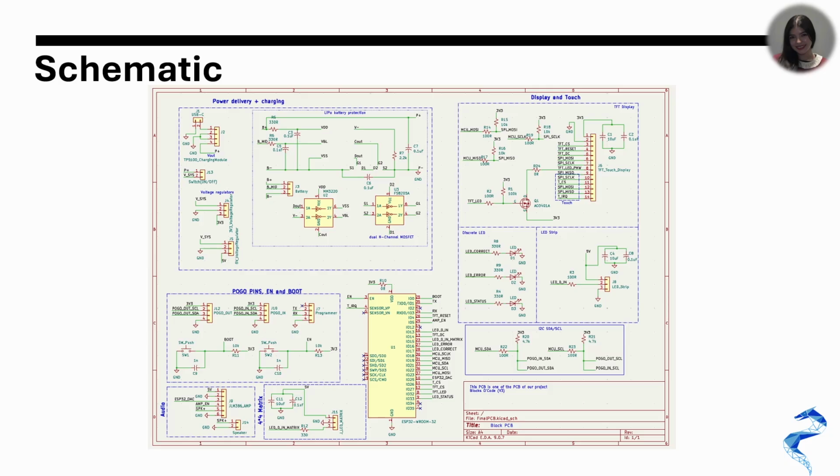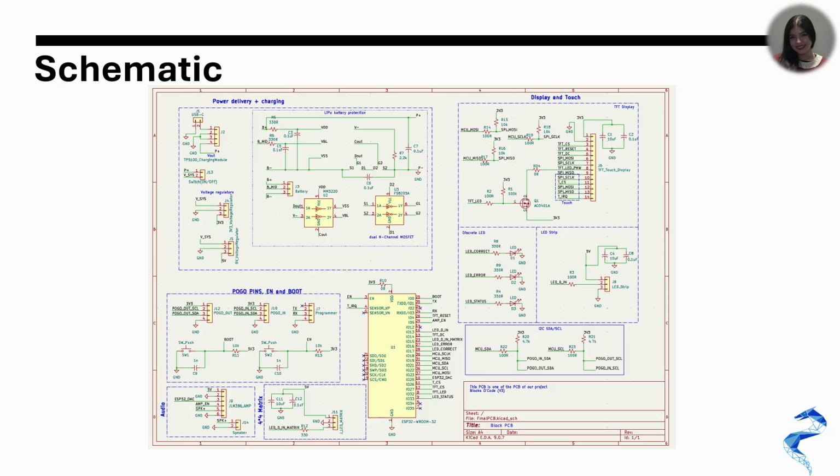At the center is the ESP32, which acts as the main controller. It manages the displays, LEDs, audio output, and communication. We included pull-ups, boot and enable circuitry, a programming header, and status LEDs for debugging. The TFT display connects through SPI. The amplifier receives a DAC signal for the audio output, and the pogo pin connector allows modular expansion through shared power and I2C lines.